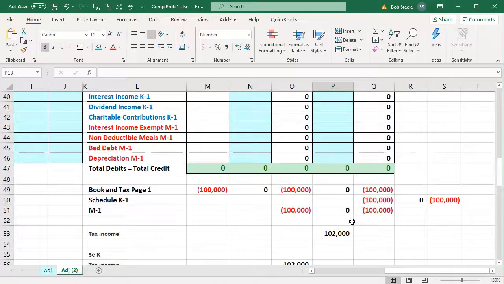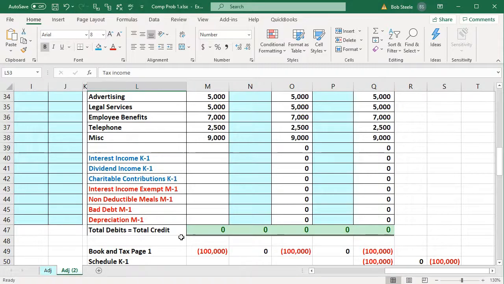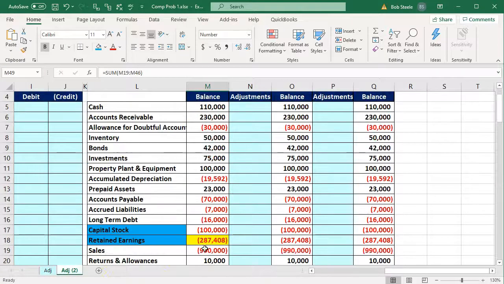But scrolling back down, now we have the 100,000 here. The adjustments that we have will come from this column, and so on and so forth. So this is basically going to be our building blocks. We want to make sure that we're tying out and starting out exactly with what the client has. Then we'll make any adjustments to those numbers.